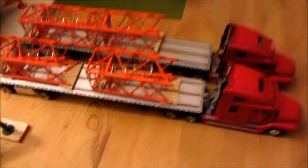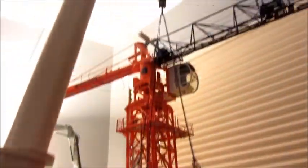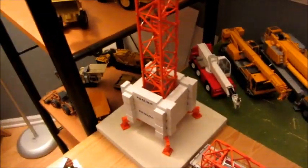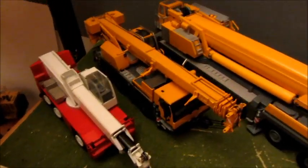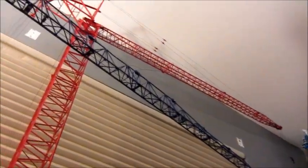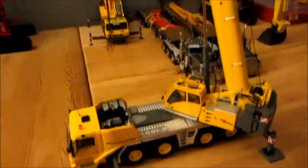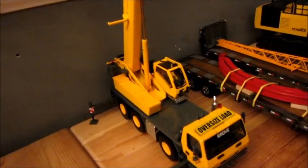Two red Freightliner Century Class with east flatbeds — one's got a headache rack and they both have loads. Potain MDT 178 tower crane and an Acromet with a shortened mast and two-part line — probably one of my favorite crane models. Also a Demag AC 40, Wolff 1055, Wolff 1300 4100W tower crane with extensions in both working boom and mast, and a Grove GMK 4115 with a fly jib on two-part line.